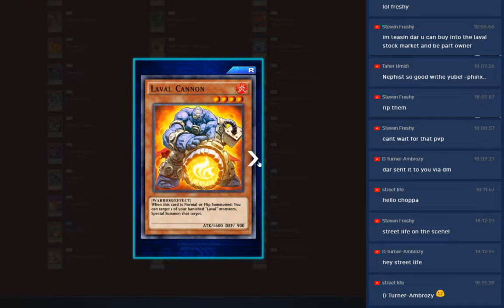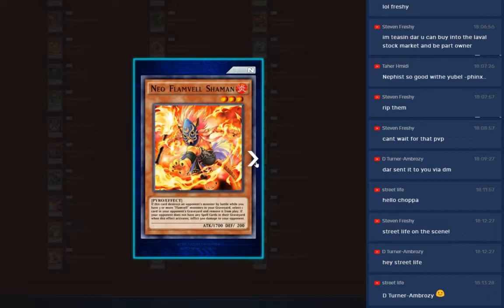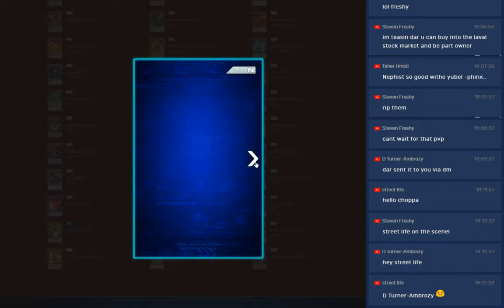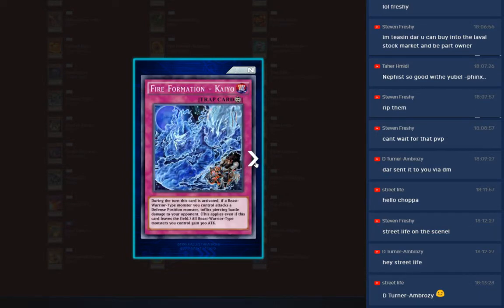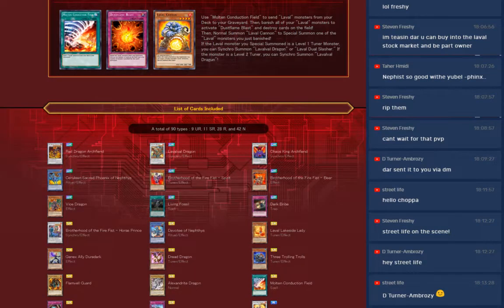I think Lava Column is a reprint, but this card probably sees some play in the Lavos. Lava Miller, slower card, but efficient when it gets its effect off. Shaman. I think the rest of these are reprints. But yeah, that is my review. What do you guys think?